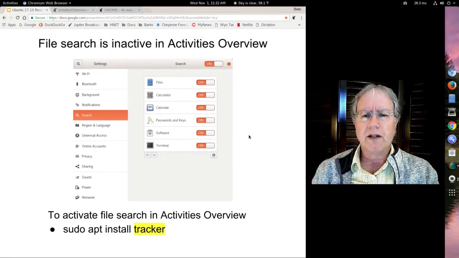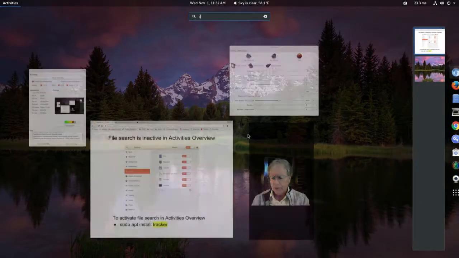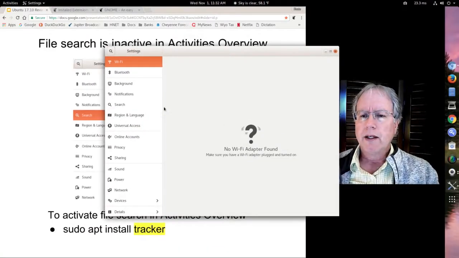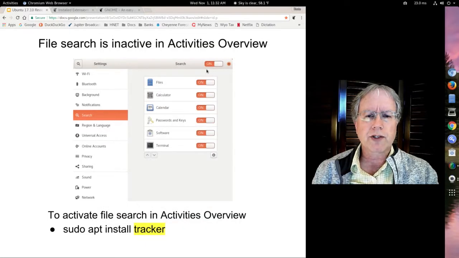But if you opened up the settings panel inside of Ubuntu 17.10, and I'll just bring that back up again, there is this module here that says search, and this screenshot over here was from the same search module on an unaltered version of 17.10 Ubuntu, and the search section is showing on and the files section is showing on, but it's not working.